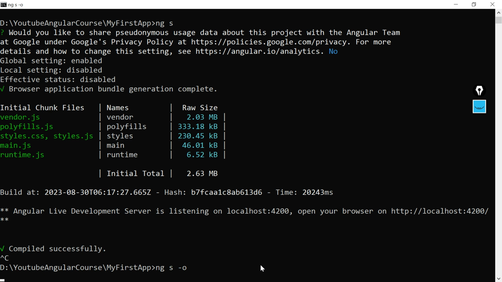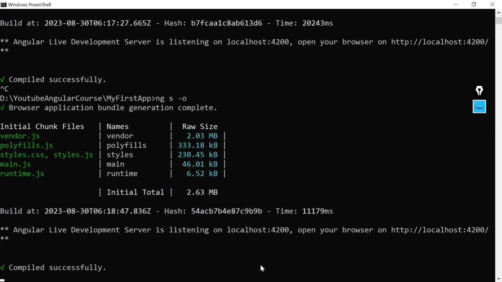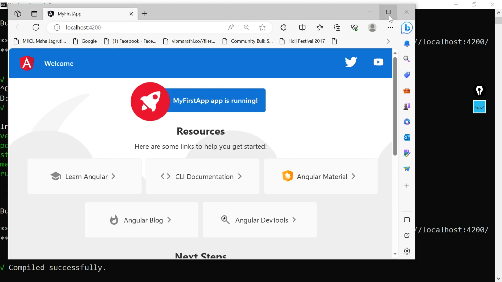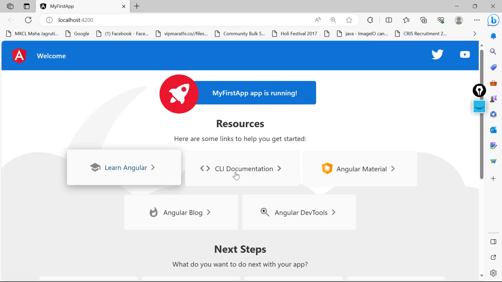You can just hit enter. It will automatically build again and open in your default browser, whatever default browser is available. It is going to open with that same URL. You don't have to type that URL yourself. It's opening in my default browser, Internet Explorer, and the same I check out right here.